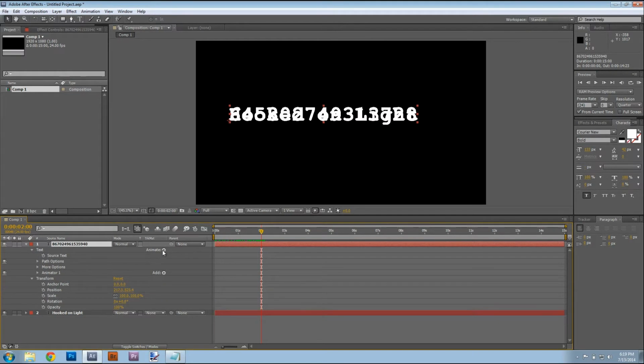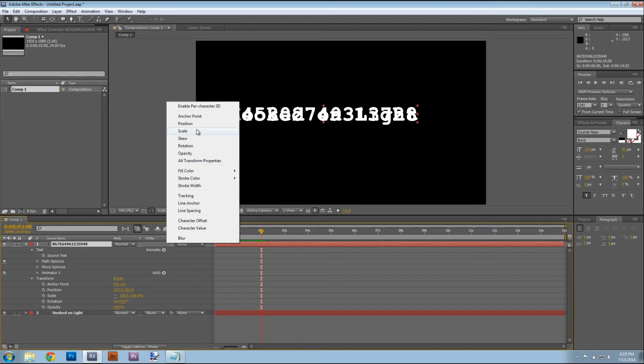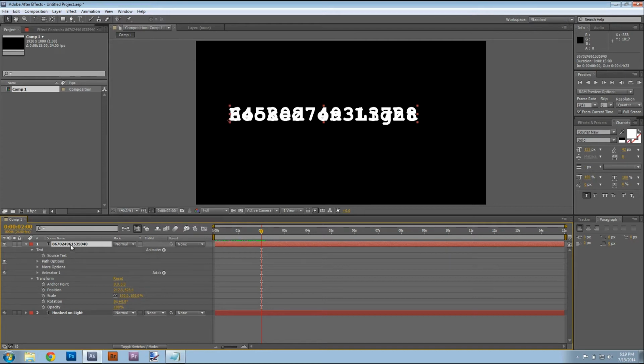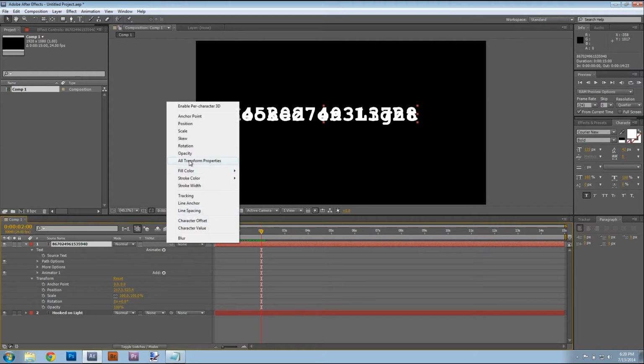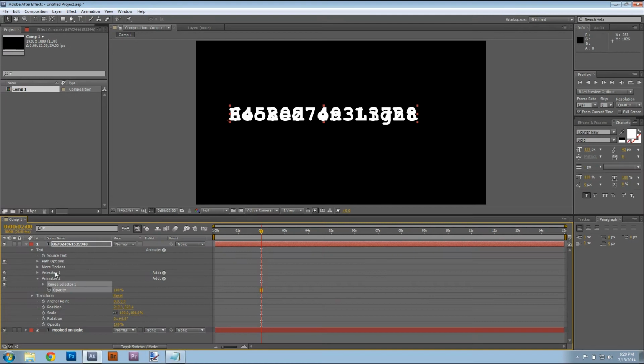I'm going to do that by creating an opacity animator. And so we want to first of all click on the layer in order to create a new animator. If we don't do that, then it will create the new animator inside this animator, which isn't what we want. So you need to click on the layer there and then create another opacity animator. And we can see it creates an animator 2 now. That's what we want. So we set the animator opacity here to 0 and our numbers will disappear.